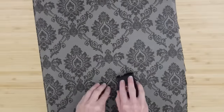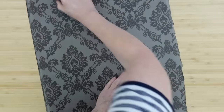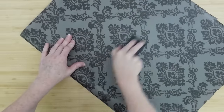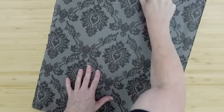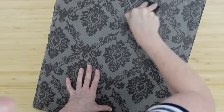Okay, so I've pressed it down, and now I'm going to take my little squeegee, and this is a Mod Podge squeegee, and it's kind of a flexible, rubbery type material. It works really great for this on fragile pieces of paper because it won't tear anything. Well, so far, it hasn't torn anything.